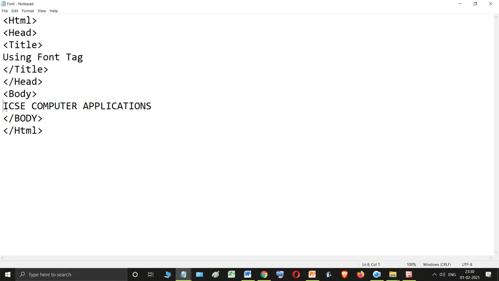Before this text, just use the font tag. Now we need to use the face attribute. Okay, to change the style we need to use which attribute of the font tag? See, this is the name of the tag, this face is the name of the attribute. Okay, so after the attribute we always write equal to, and then inside the double quotes we write the value of the attribute, and then we use this arrow bracket. Now what is the style that you want to give?